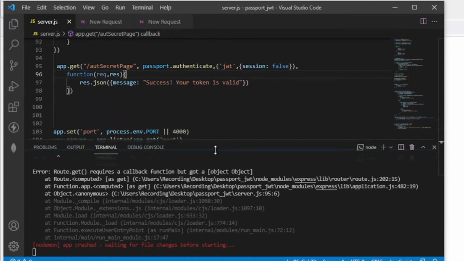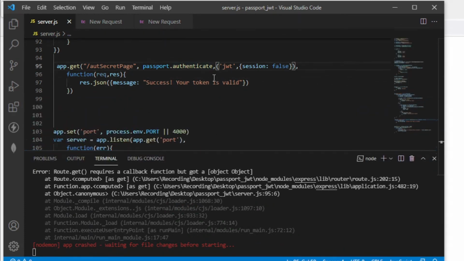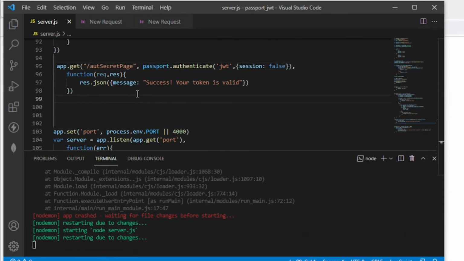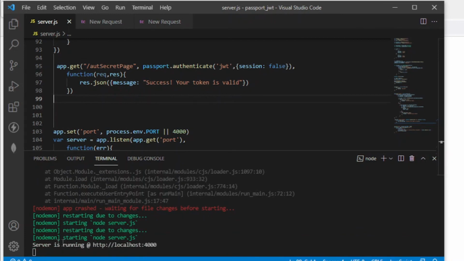Okay, so I found the issue here. Should remove this comma here. So this is how you set up that. Okay, so that's working. So let's review again.